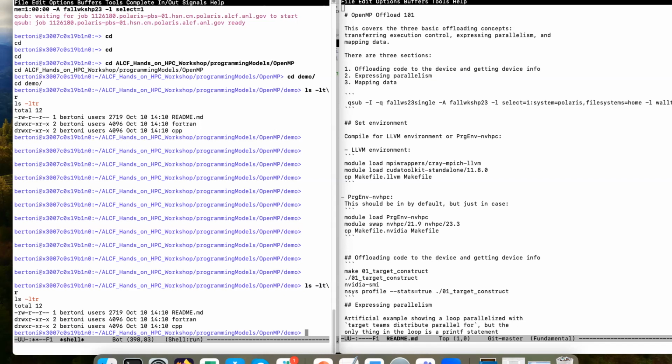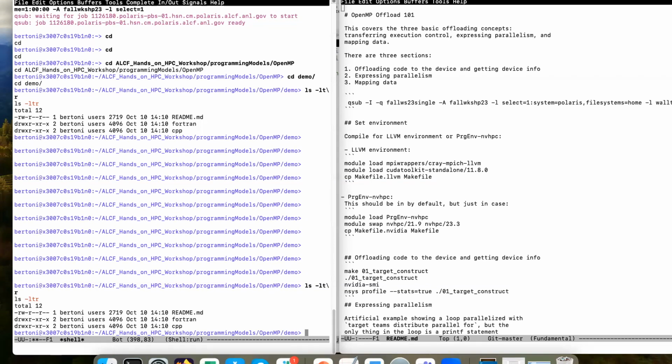I think Ye mentioned when he was giving his talk, he talks to the OpenMP committee and has a lot of experience with even the coding below the OpenMP standard itself. So he's a very good expert. And of course, I've done a lot of programming from Polaris looking up as well. The whole point of this is to help you guys. So if at any point there's something you don't understand, just feel free to jump in and ask a question. This is very basic level OpenMP offload. If you're already beyond this, it's fine. You can feel free to turn your brain off or work on something else.